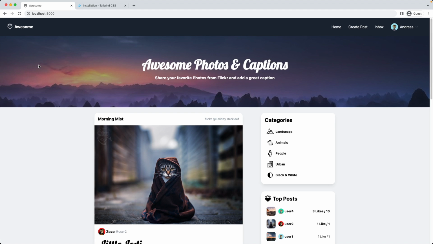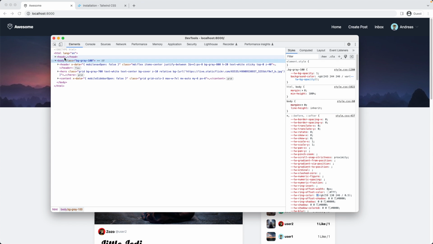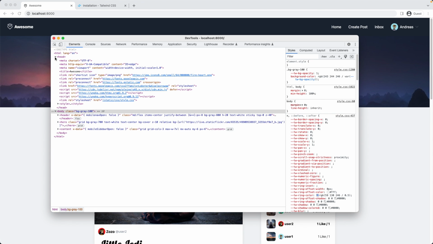That's great. Let's double check that the website is actually using our newly created CSS file. We inspect this website by right-clicking and going to inspect. I'm now in Chrome's DevTools window. If you go to the head, we can see it's using our style.css file here. So we created our CSS file. However, if we make changes now in our code, those changes will not translate to the website. Let me show you.